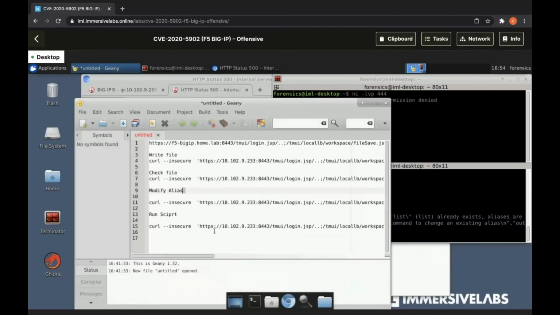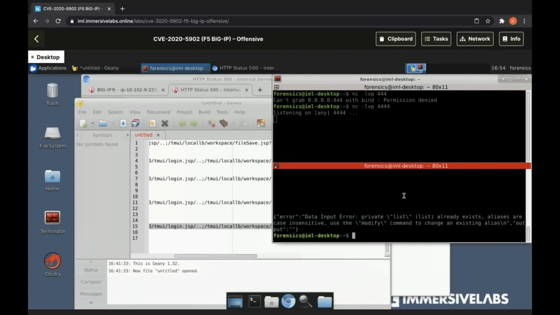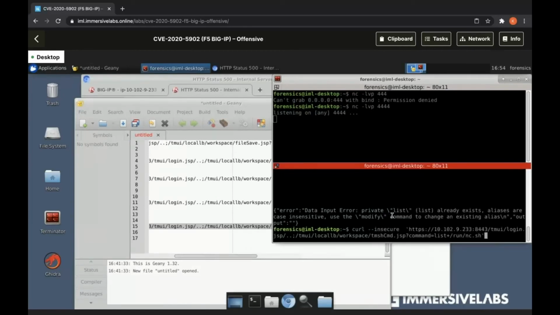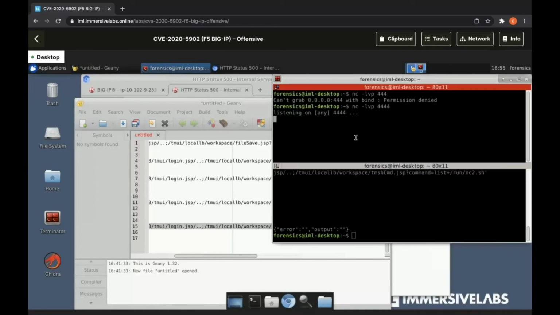Okay, so let's see. So it's saying your alias is already there. Yeah, and we've actually seen this as well. We were talking about earlier, there's a bunch of complexity to this system. So when you're adding these commands, it's kind of like passing messages back and forth in between all of these different stacks that are on here. And there is some sort of weird race here that makes this kind of unstable.